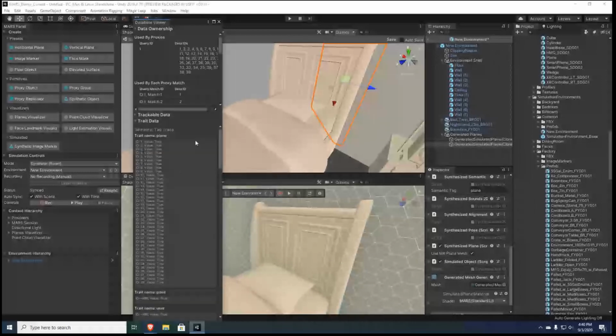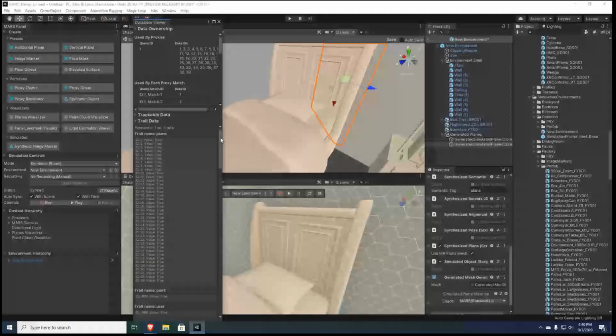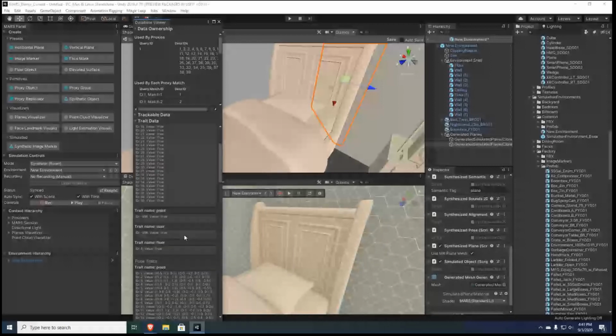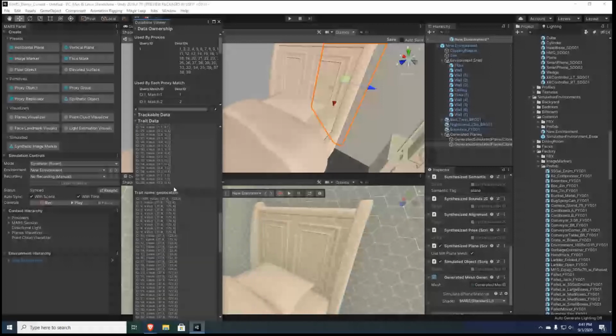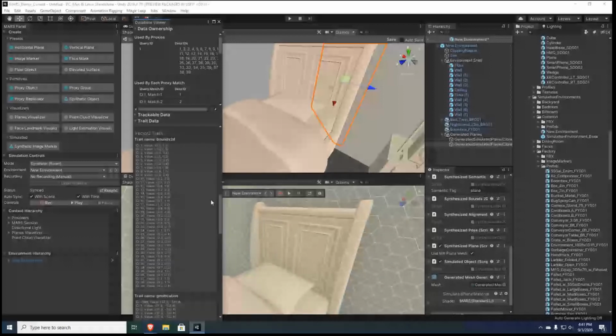So then we also have a view of everything. For each plane, they have this semantic tag for plane. Some of them will have a semantic tag for floor, or an object will have a semantic tag for user. Everything will have a pose. Lots of things have bounds or geolocation. So having all this data means that we can actually determine how close two things are, even if they're very different types. Like, how close is a user to a plane? How close is a user to an object, without having to make specialized code for each of those types.